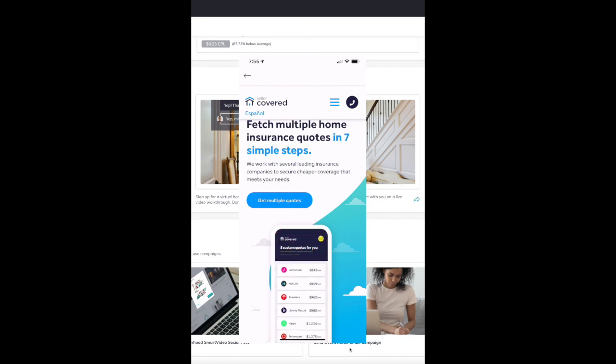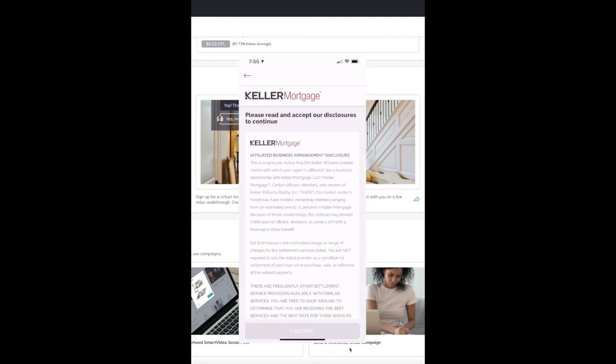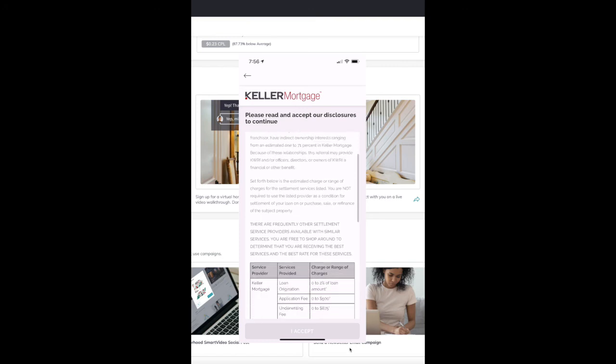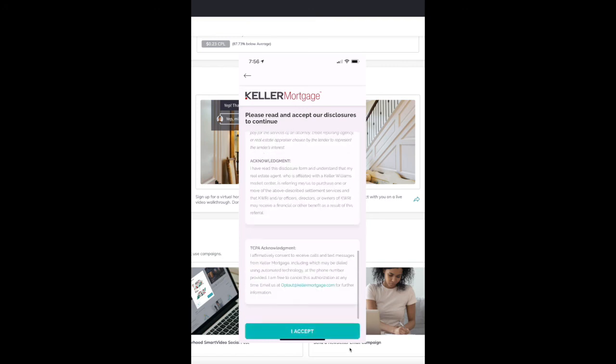And of course, they could use the cheapest one, or if they have their own, they could use their own as well. But this is an added benefit for your clients. Next one, Keller Mortgage. This will show all the disclaimers. They hit accept, it'll go to a video, and they can get started.